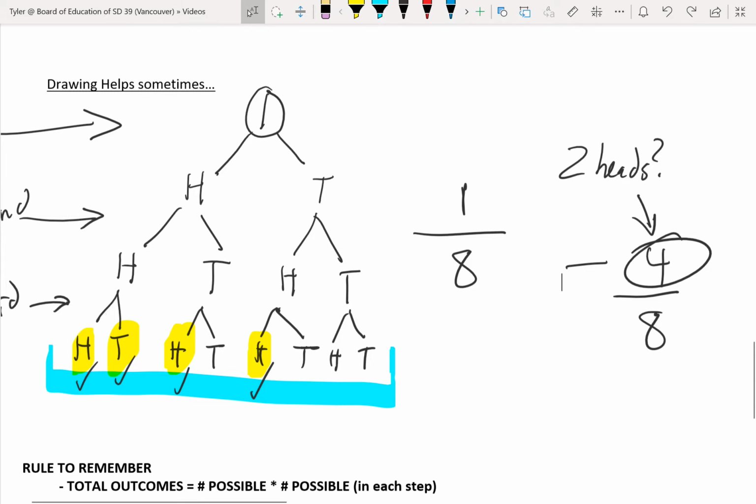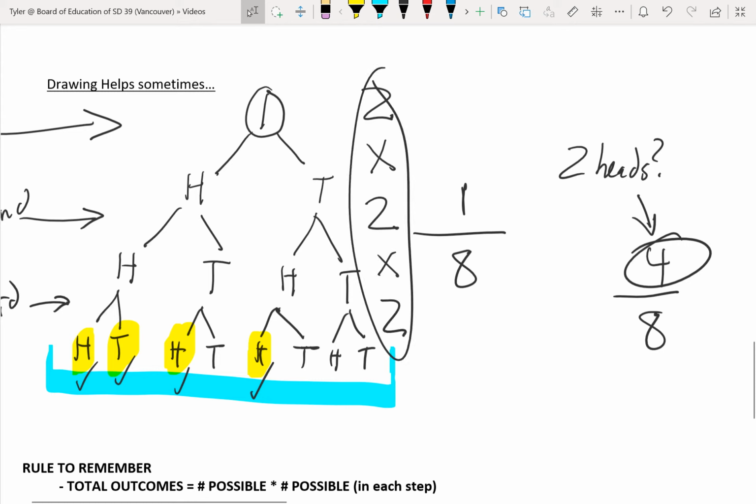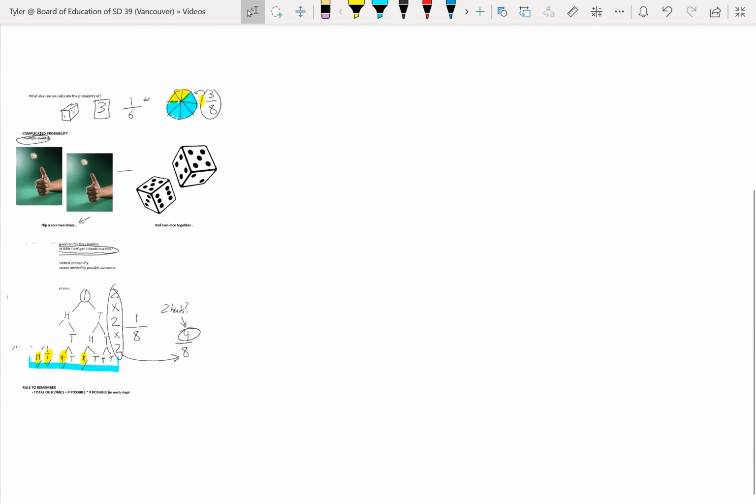There's a trick for calculating the bottom number, the total number of outcomes. You can either just count the number at the bottom of your tree. The other way is that you can do it by just multiplying. So basically, you start with, okay, we have 2 options, and then we multiply by, well, there's 2 more options if we flip again, and then multiply by 2 more options again. So that gives us our final answer. That was 8. Let's look at a different example with dice.